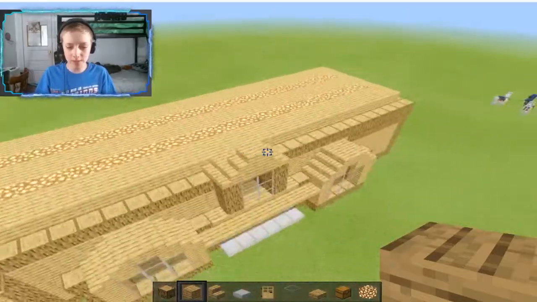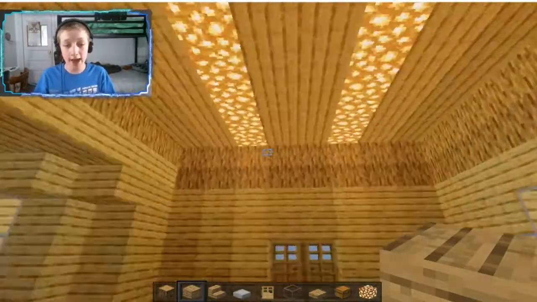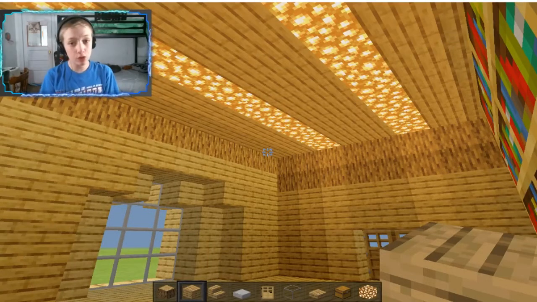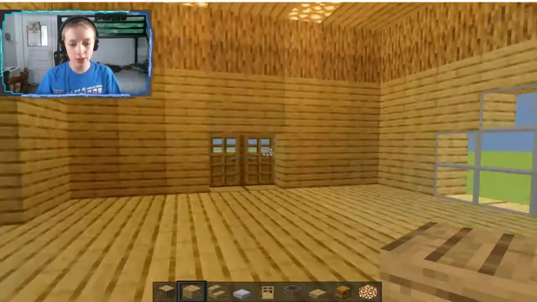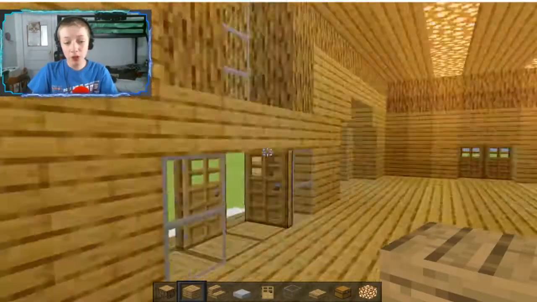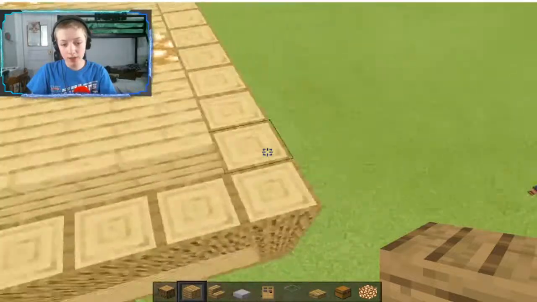And there we have it. Now, if we look up on the inside, the lighting, especially with my shader pack, looks pretty good. I actually don't know what this house looks like lighting-wise without the shader pack. Okay, I think I'm going to work more on the roof now. I think I'm actually going to do the roof this time.